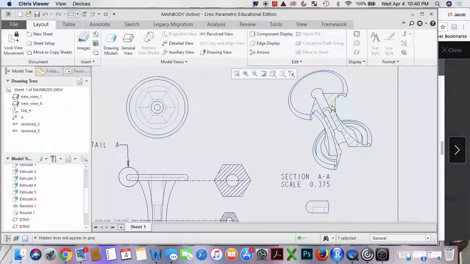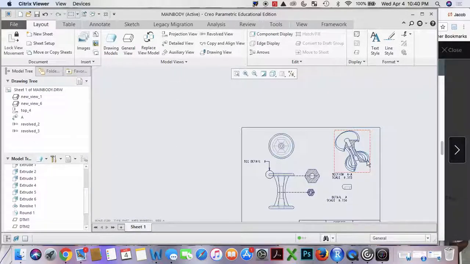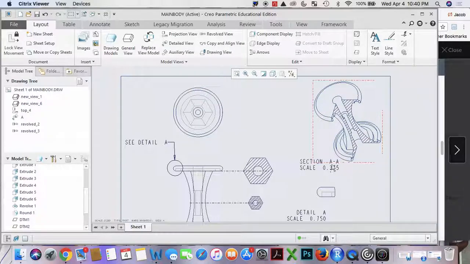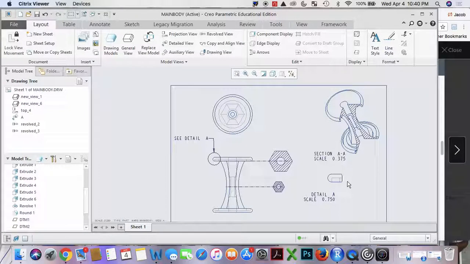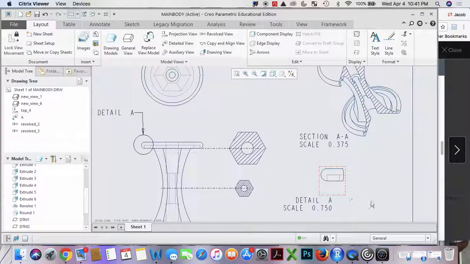Okay, now we can make these a little closer together. So we're going to do spacing, half it. Yeah, that looks, yeah, we'll double it. That looks about good. Okay, section. Could probably move this over a little bit. Move that into the corner just so we can have some more room to annotate this. Okay, so let's start with this little detail view.